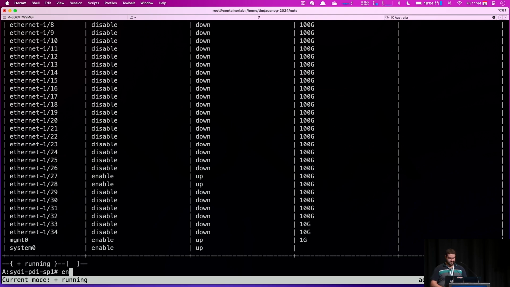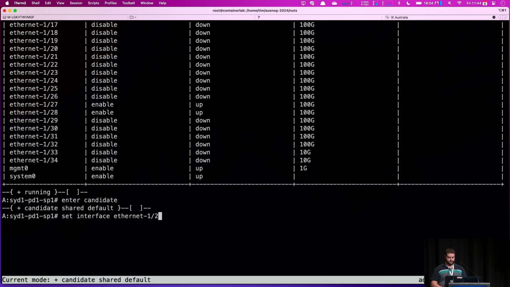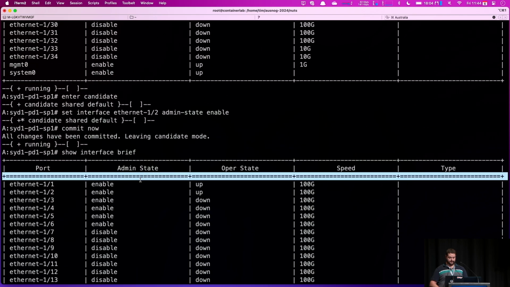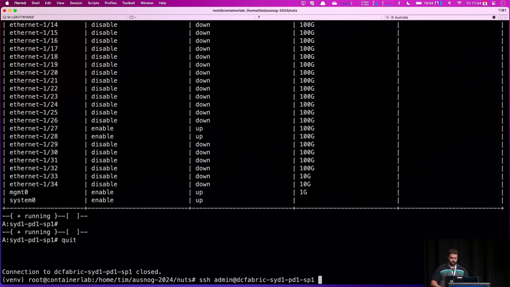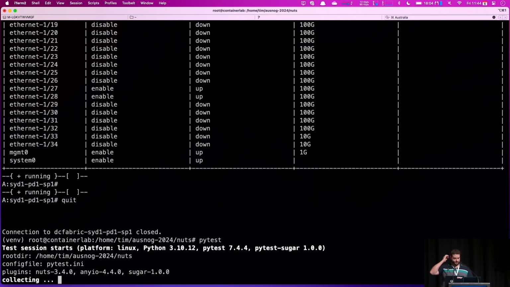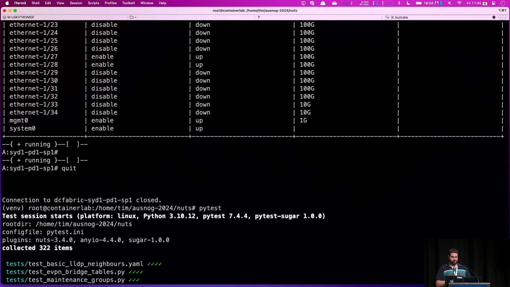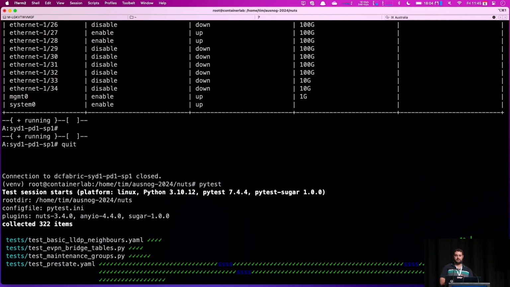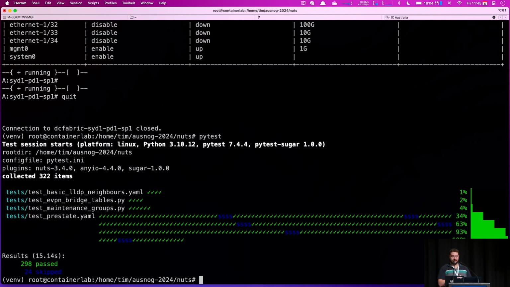So let's fix this. Cool, interface is back up. We'll run my tests again. Hopefully BGP comes up fast enough. Remember, this is nearly 400 tests all up. 400 little items that we're checking to make sure are correct. Nearly 300. 298 passes, perfect. Maintenance succeeded. Can we swap back to the slides?